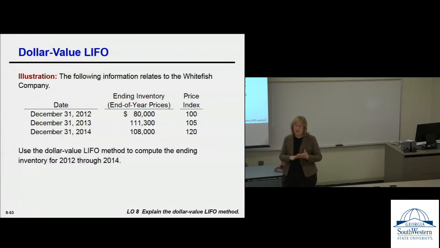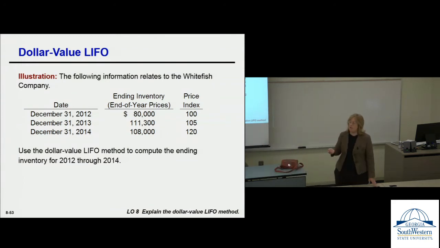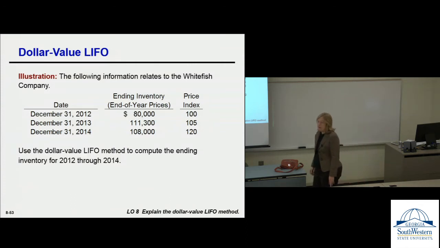So now prices increase around here every year. And then we have what's called a consumer price index, right? Y'all have heard of the consumer price index. So it might go up every year. They'll let you know, prices went up 3% or 2% or whatever it was. When the price in year 2, which was 2013, is 105, what does that mean? How much did prices go up from year 1 to year 2? 5%. Okay? So the prices went up 5% that year.